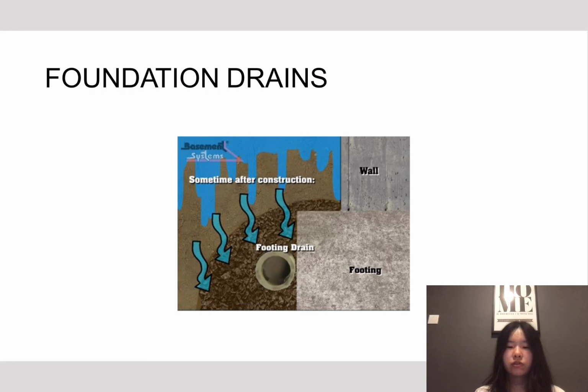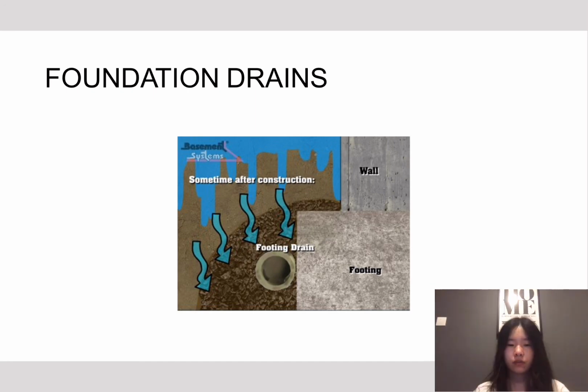I use three methods of foundation waterproofing: one is foundation drain, another is waterproofing membrane, and the other is protection board. Foundation drains are pipes installed under your foundation or basement floor to collect water and move it off site to prevent your basement from filling with water.